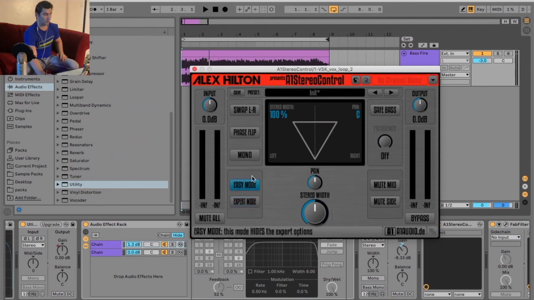So definitely pick this one up. Obviously, in terms of the GUI, things are very visual, and I like that as well. Really cool to see everything. In addition, all the features that you need. In addition, a super easy and quick to understand layout. And then lastly, obviously, it has kind of the help section here. So if you are a beginning producer, and you're like, wait, why would I phase flip? Or what is phase flipping? What is swapping? What is panning? All these different features on this plugin, you can quickly see how they work and how you can use them.